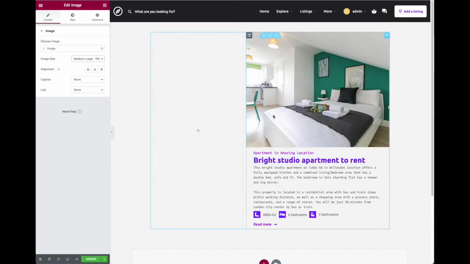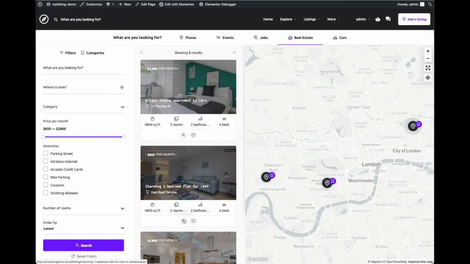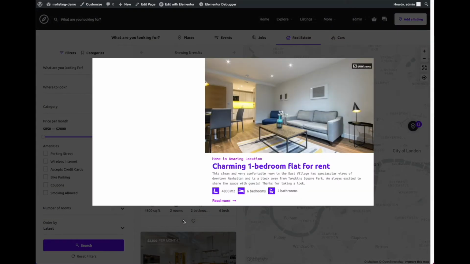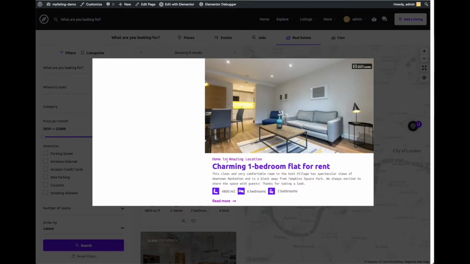Now, if we update this and we go back to our Explore page, and if we now click the Quick View button, we see that it has pulled in the right images because we clicked on the German one bedroom flat, and if we then load the quick view, we see that the right information is being pulled in.